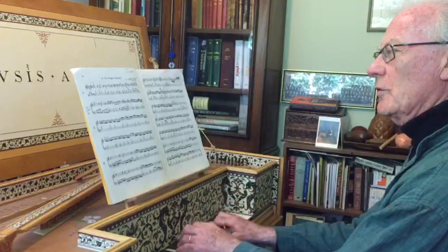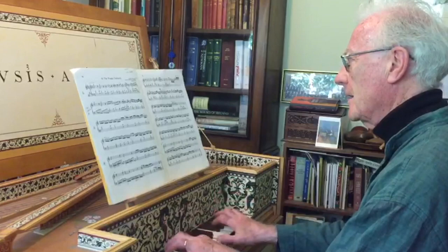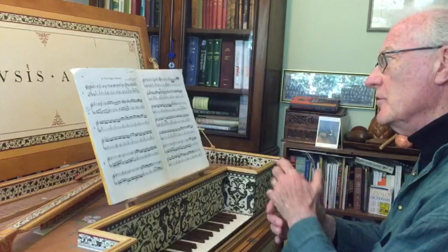You will hear this several times, and with a middle section, section B, which even itself is varied. Here's the middle section. So that's the new area in the middle for a bit of variety.